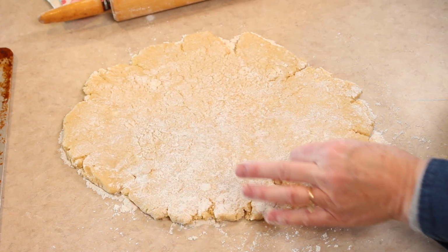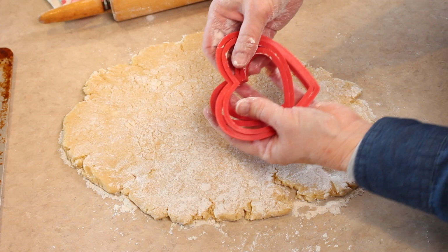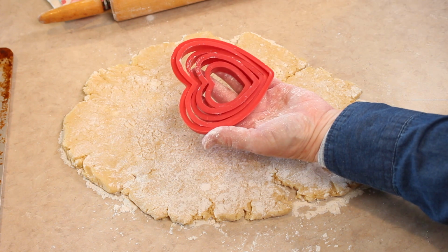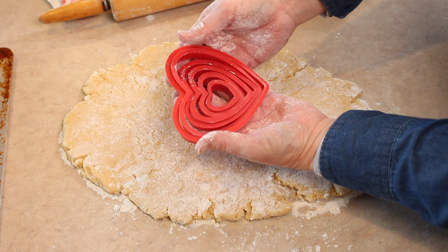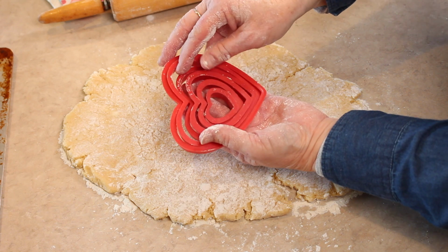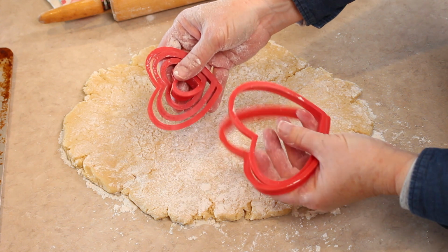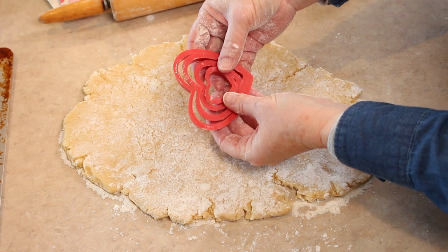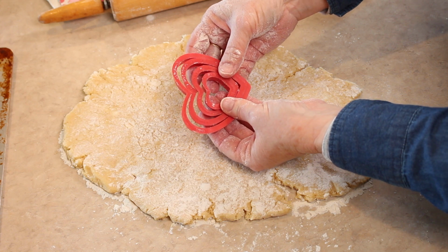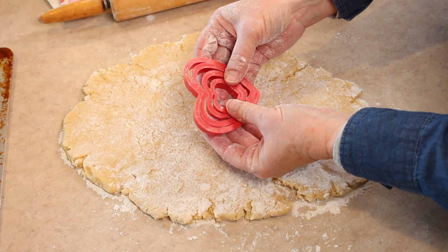So now I'm going to use my heart cookie cutters, and I have this great set that are graduated sizes. They're from Wilton, and I got these a long time ago, but I'll try to find something similar and link it below. I'm only going to be using these smaller sizes because the heart cookies will get too large for what I'm going to use them for if I use the big ones. And I want to make a few more of them.